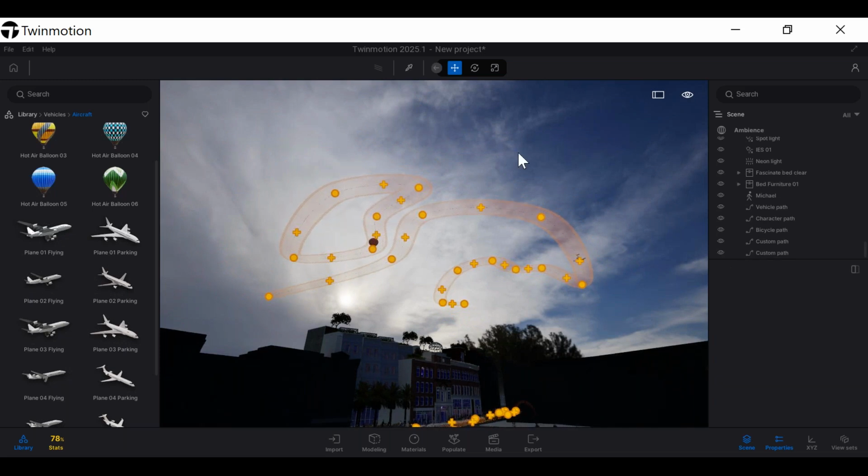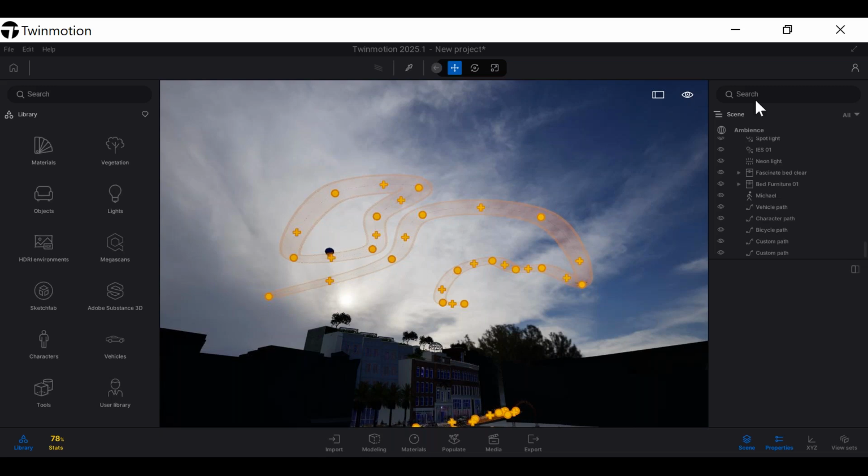Speaking of the skies, now that we're at this part, the final thing I want to do is enhance my skies. Now, how am I going to do that? Here in Twinmotion 2025, you have some abilities that were just recently added.